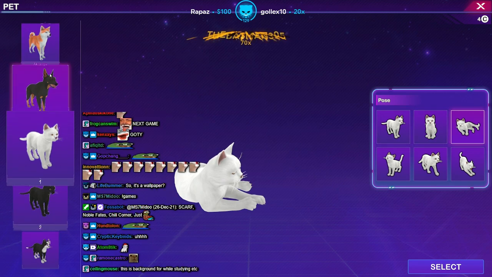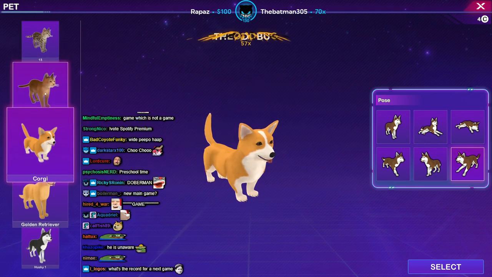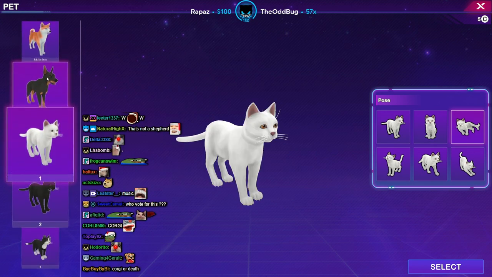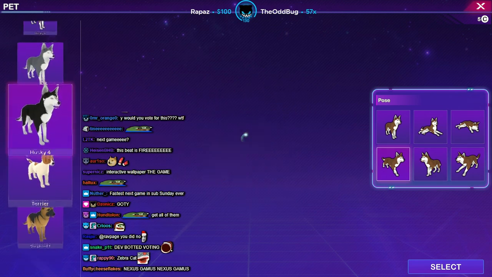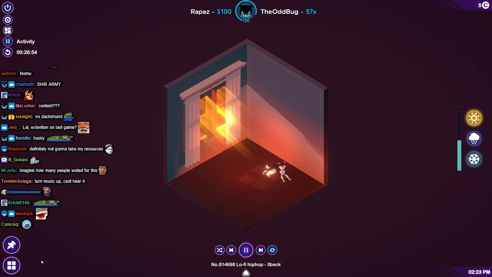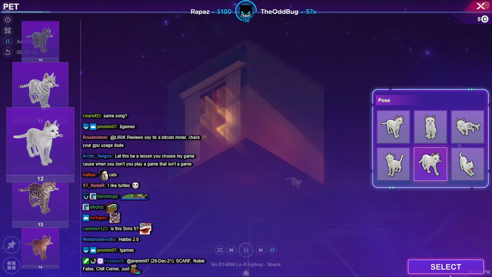Interactive desktop wallpaper. You can get a doge as well. There's different shepherds. And different cats. Okay. How about all of them? Can you do more than one animal? No, you can't. We'll keep the dog, I guess. No. Let's go with the cat. Let's go with the white cat. Who walks around.